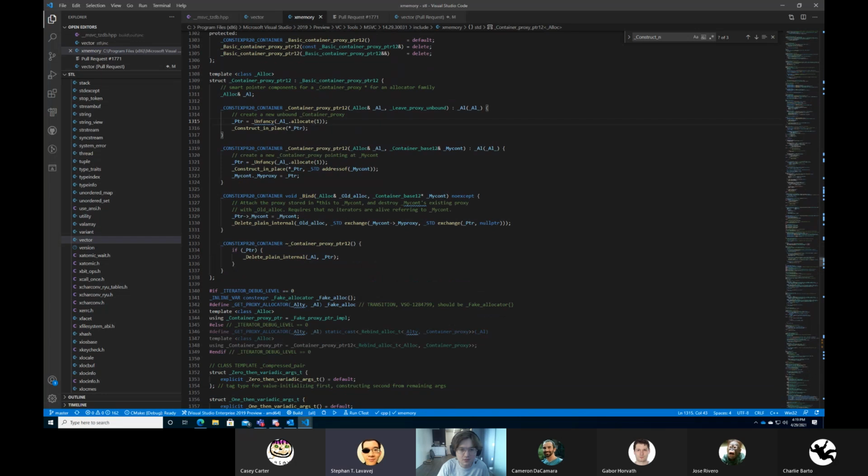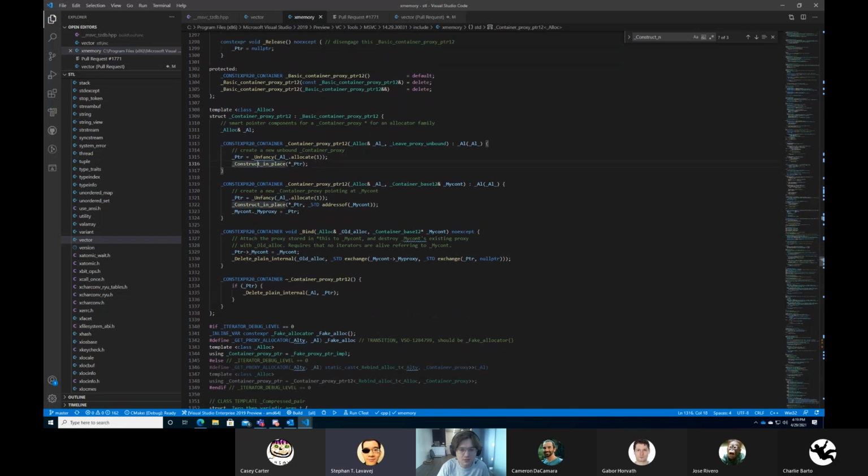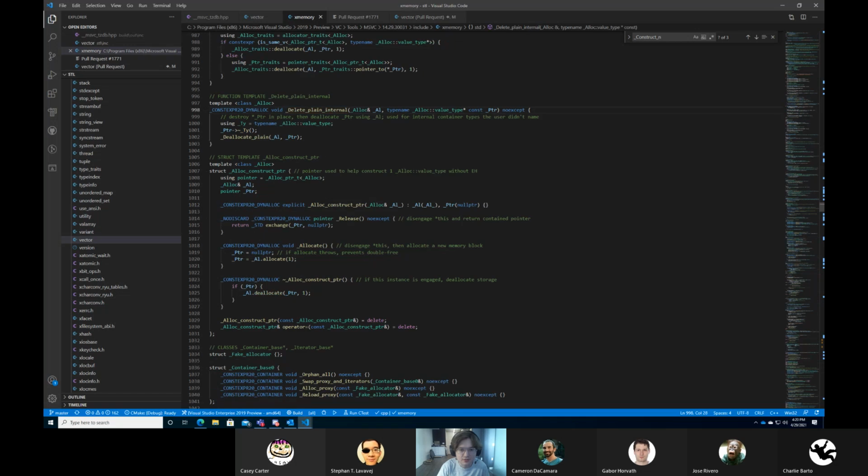Yeah, there it is. It's the second constructor that takes container base reference that sets the my container my proxy member. So it's not just floating free. It actually is bound to the container at the time of construction. I didn't realize the constructor had that side effect. Okay, so it's not being dropped on the floor when count is 0. Okay. And then delete plain internal.